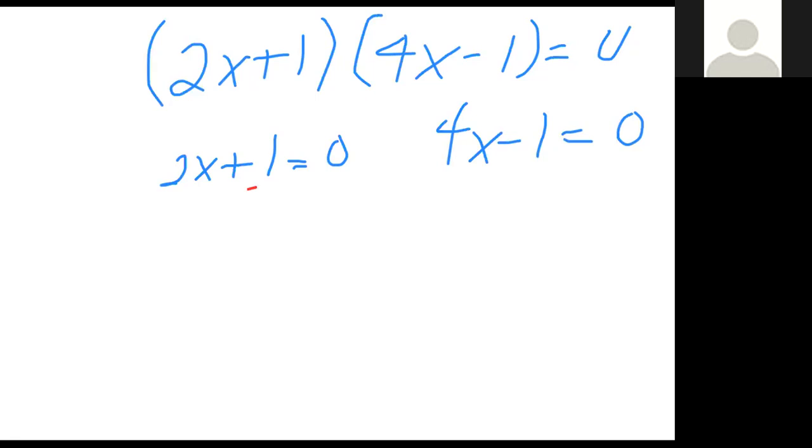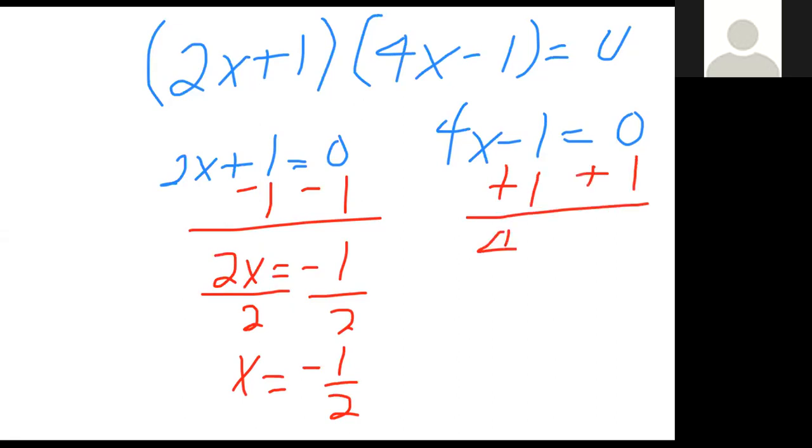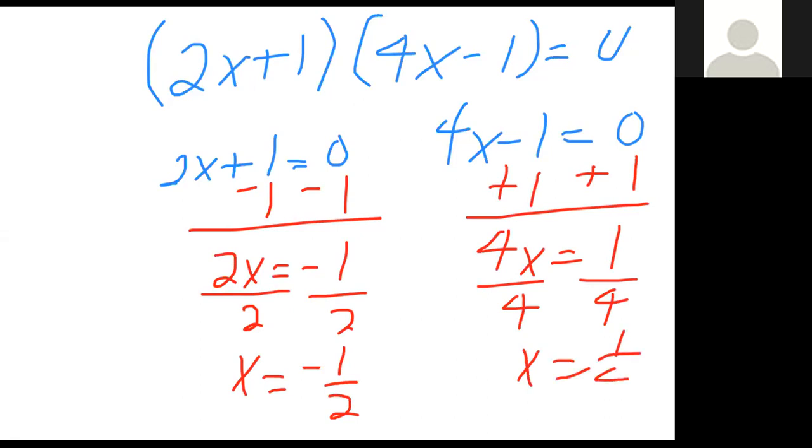Let's solve it out. Subtract 1 from both sides. Okay? And so once we subtract 1 from both sides, we get 2x equals -1. Divide both sides by 2, and just like that, we get x equals -1/2. Bam. That's one of your answers. The other one, we're going to add 1 to both sides, everybody. You get 4x is equal to 1. Divide both sides by 4. So you get x is equal to 1/4. So there's your 2 roots, the zeros, okay? The solutions, the x-intercepts, guys.